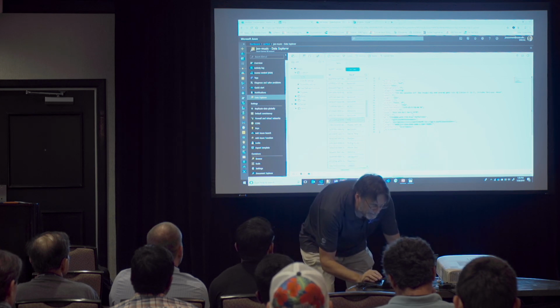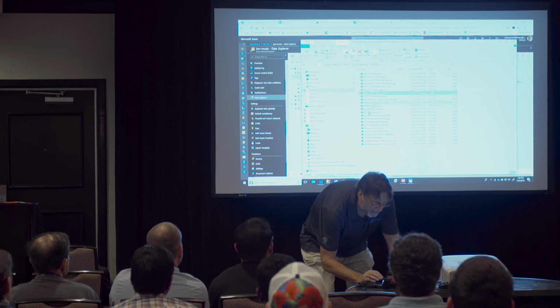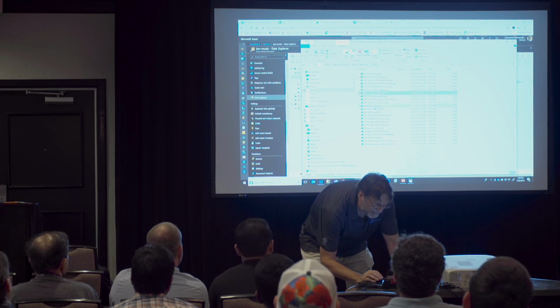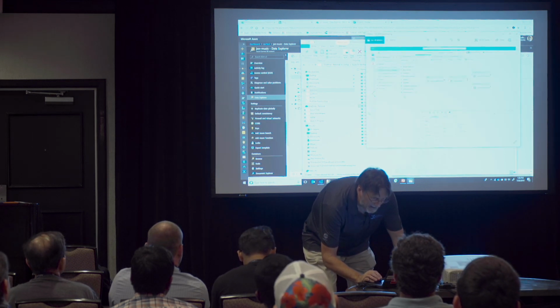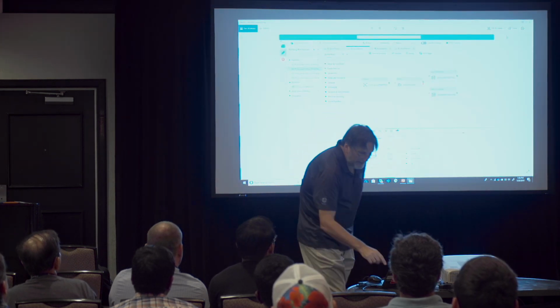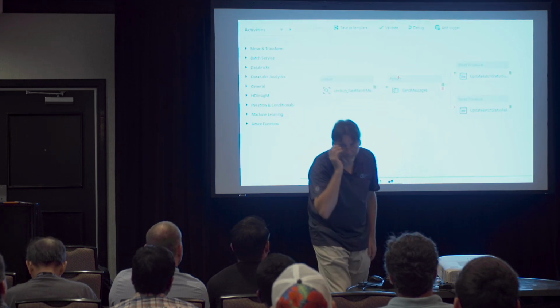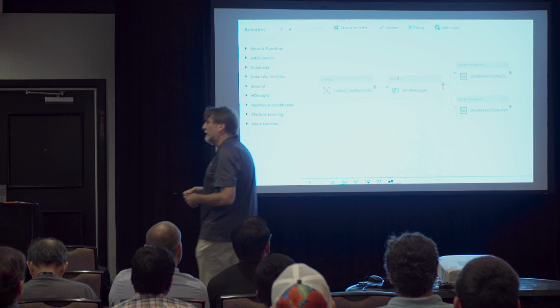So from Cosmos DB, we have a change feed, which goes into an Azure Data Factory. And since it's reacting as sluggishly as it is, I'm just going to throw up a graphic of the Azure Data Factory.